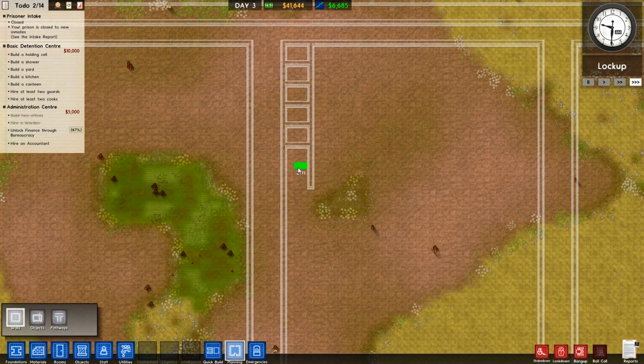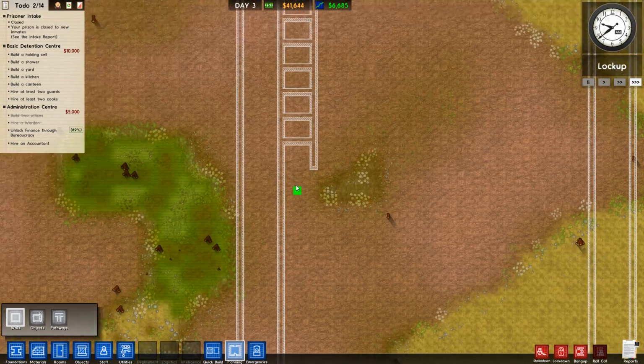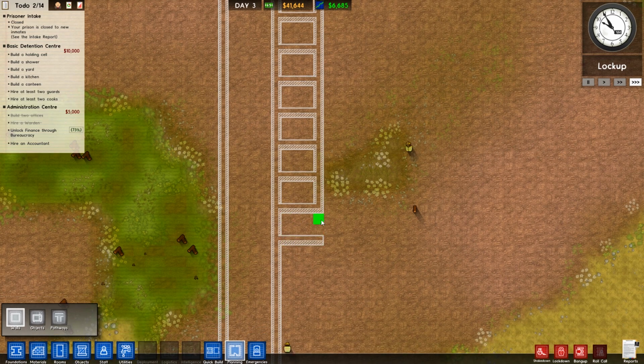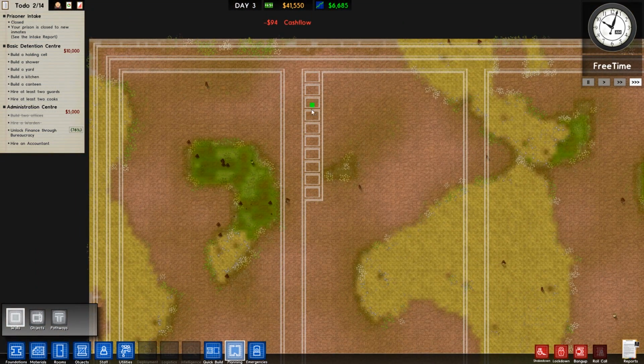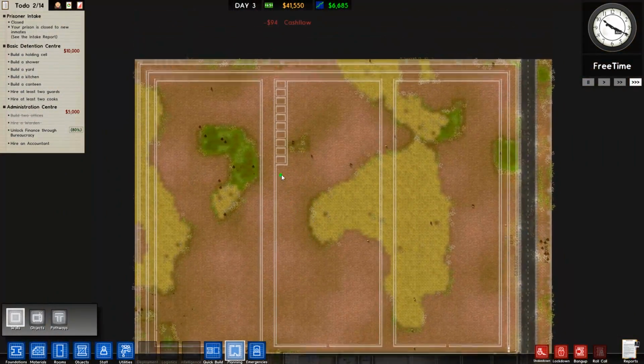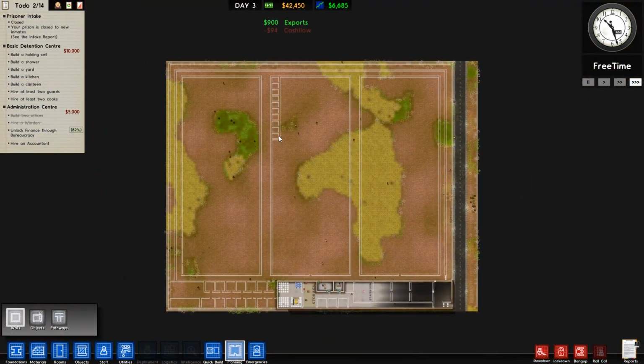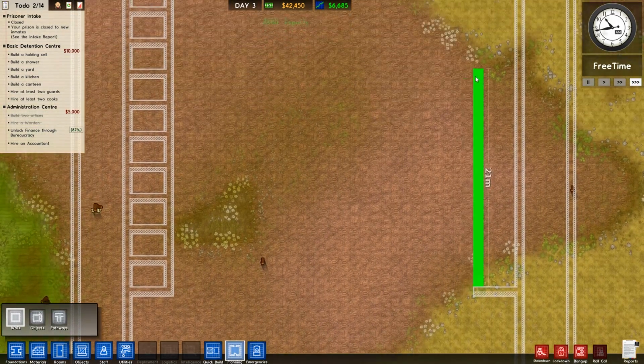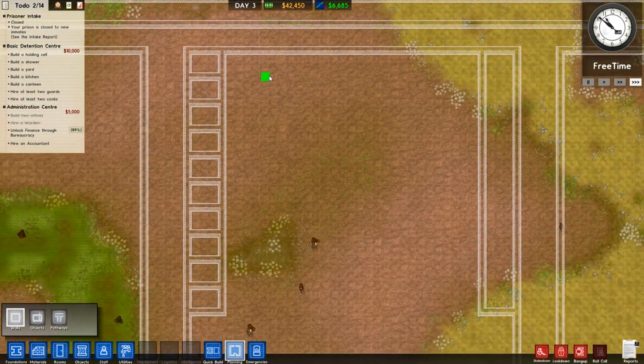Anyway, so let's just start designing these cells here. And these are obviously right on the edge as well, but that's just something we have to put up and deal with. So 1, 2, 3, 4, 5, 6, 7, 8, 9, 10. Alright, so there's 10 in there, and that covers about a third of the total area there. So I'm just going to roughly measure off this side as well. I'm not going to put all the lines in, we don't need any of that.